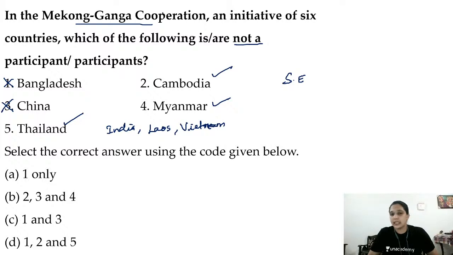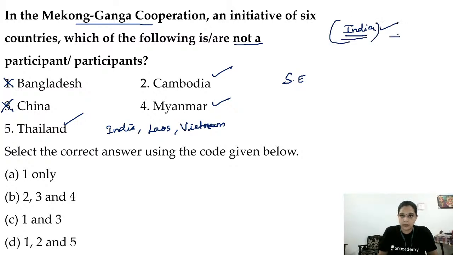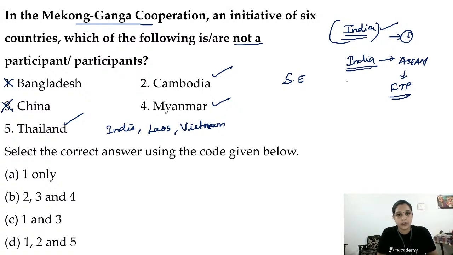So you can ask me, ma'am, should I read every member? If India is a member, you should definitely know all the members. Number one, if India is a member, you should know all the members. If India is not a member, you should know that India is not a member. Do you understand? Like in terms of ASEAN, India is a free trade partner. It's not a member. So that kind of understanding you need. Obviously, it is not possible to remember all the members of all the international organizations. But you should know whether India is a member or not. If India is a member, who are all there in that? That is what you need.